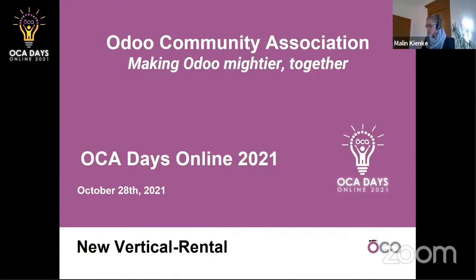Okay, so the talk will be about the new vertical rental. It will be about rental services in the Odoo Community Edition. Our speakers will talk about the new repository that was created for rental services. The new repository is based on the module sale rental, and additional modules have already been developed. Those new modules will be introduced, and Maria and Ben would also like to discuss them with you to improve them.